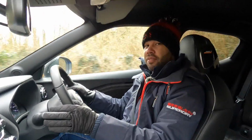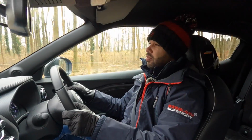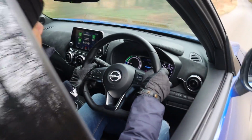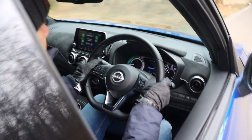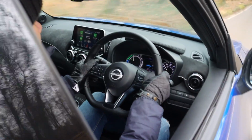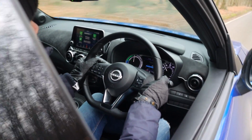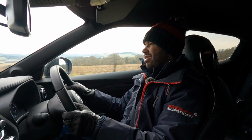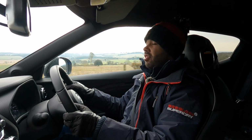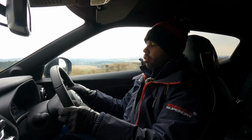As I touched upon in my 5 things I dislike, the ride in the Juke Hybrid is quite firm, it is quite lumpy. To be honest, down here at 50 miles per hour, it isn't too bad. Granted, the road isn't the smoothest or the flattest, but I've got no complaints. The seats are comfortable, and as standard they are heated as well, which on a day like today where it's 5 degrees, is most welcome. The ride around town though, yeah, it's lumpy, it's quite jiggly and annoying. I wouldn't call it outright uncomfortable, but it's an unwelcome distraction, that's for sure.